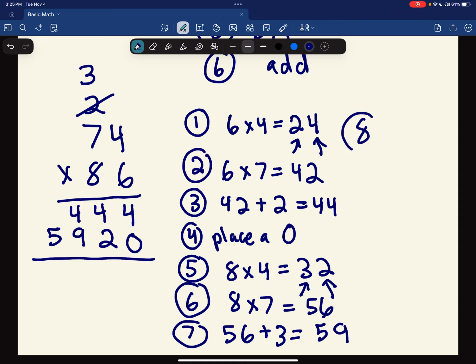So our last step is to add. So 4 plus 0 is 4. 4 plus 2 is 6. 4 plus 9 is 13. Drop the 3, carry the 1. 1 plus 5 is 6. So we're left with 6,364 as our answer. If you would like to put a comma, just count 3 digits from the back, 1, 2, 3, and place your comma in between the 6 and the 3. So we have 6,364. And we are finished.